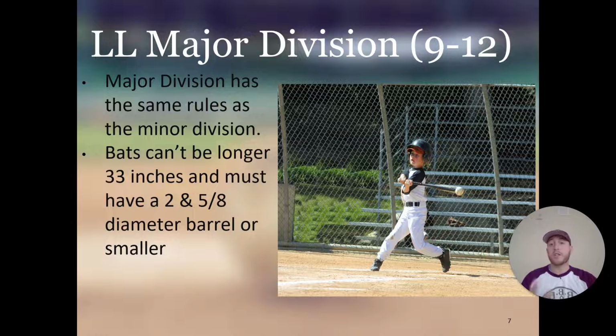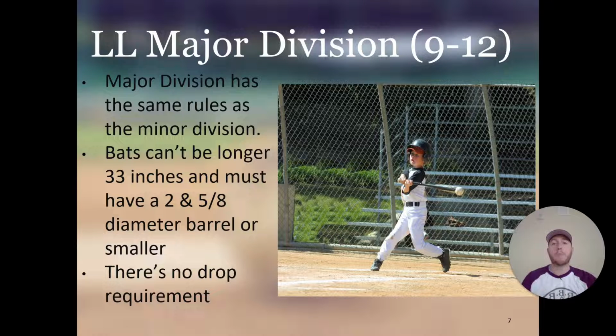So the Major Division, just like the Minor Division, the bats can't be longer than 33 inches, and they must have a 2 5/8 diameter barrel or smaller. And there's no drop requirement. Like I said before, you pick the bat that's good for you and your skill level and your body size.